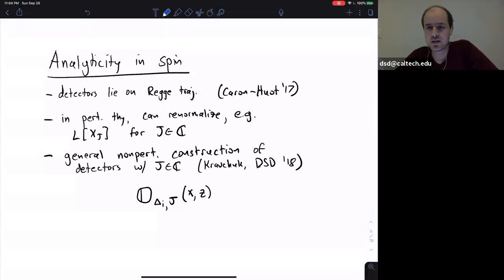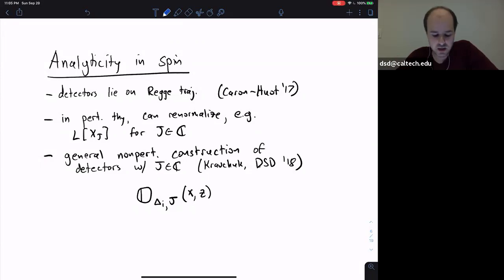Someone, maybe it was Abhijit, asked about the case where your detector is just the integral of a local operator. In that case, there's nothing particularly surprising about the notion that you can renormalize it and define a good detector, which is the integral of the renormalized local operator. There's a surprising fact in conformal field theory that detectors lie on Reggeized trajectories that are analytic in spin. So these local operators are associated with integer spins. There are detectors associated with the local operators, but the claim is that there actually is a larger space of detectors, which include things at general complex spin.